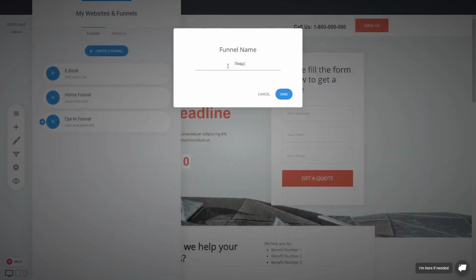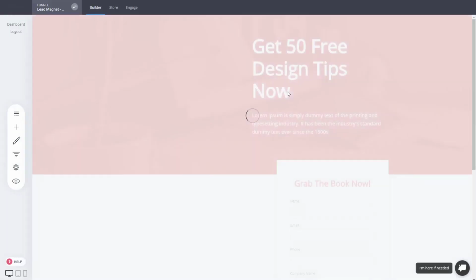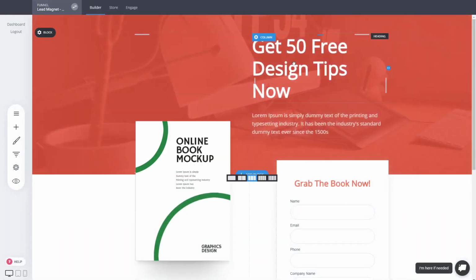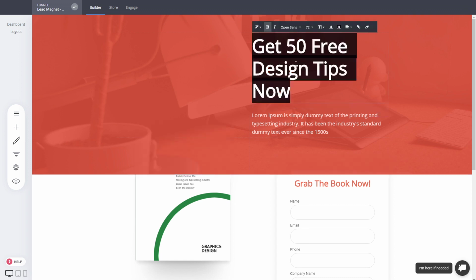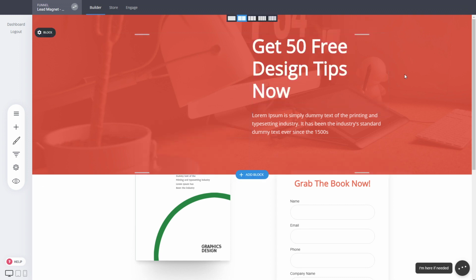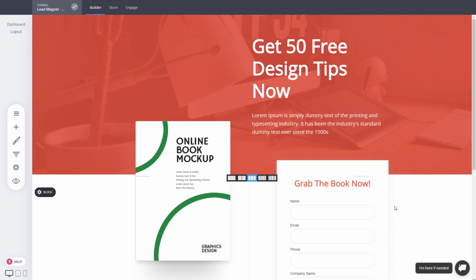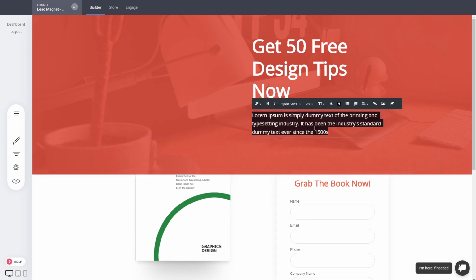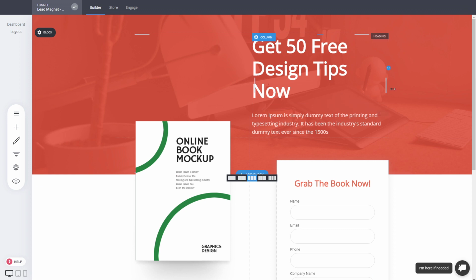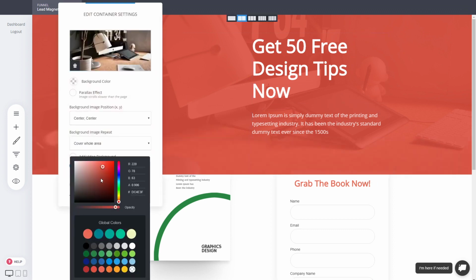Let's call it lead magnet book. And just like that, we've created our first lead magnet funnel. Now, again, what we can edit is everything, and we can adjust obviously the headline, what you want to capture from the user, and some sub-headline supporting the whole thing. If you want to modify the background, you can easily do it by changing the color of it, the overlay, the image that is going to be behind.